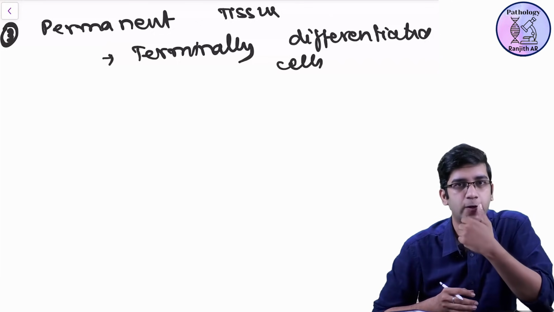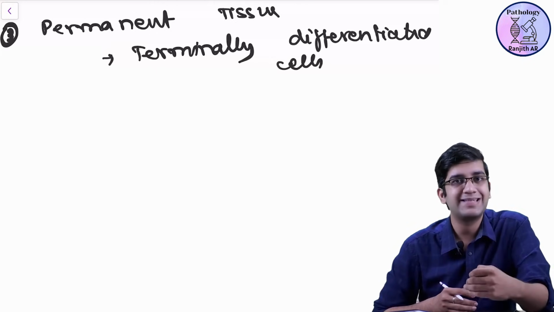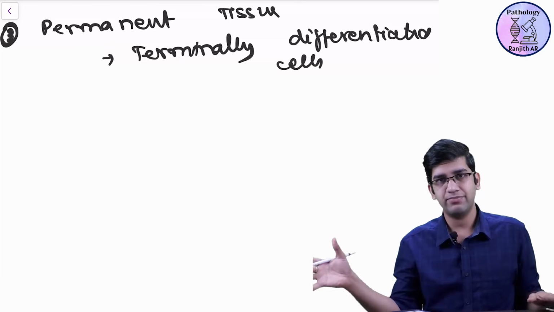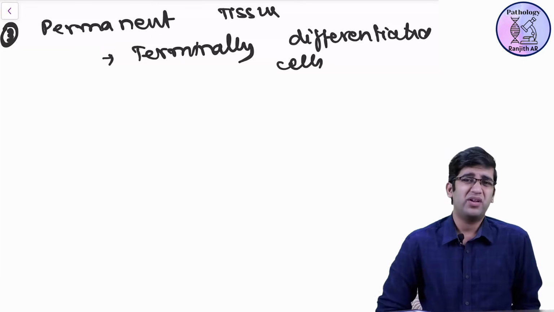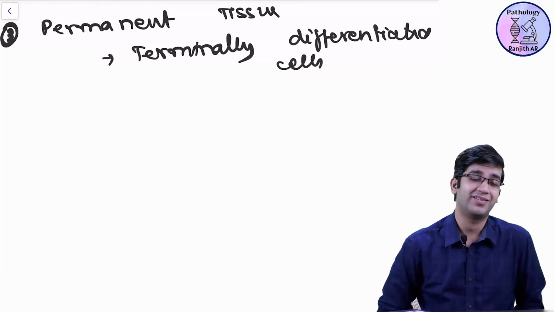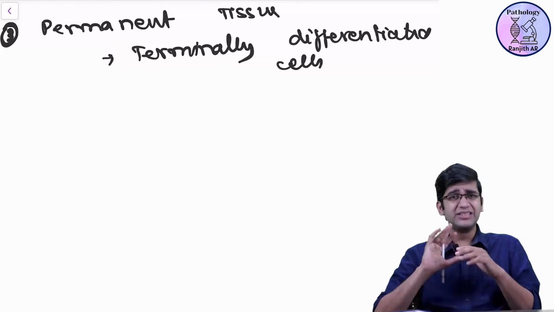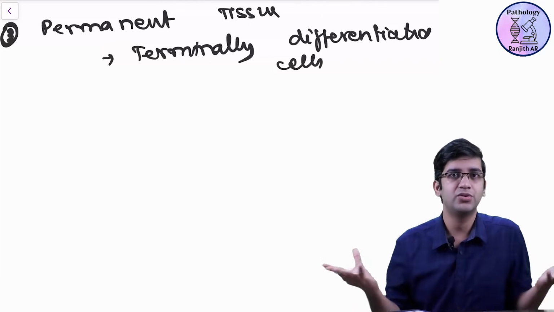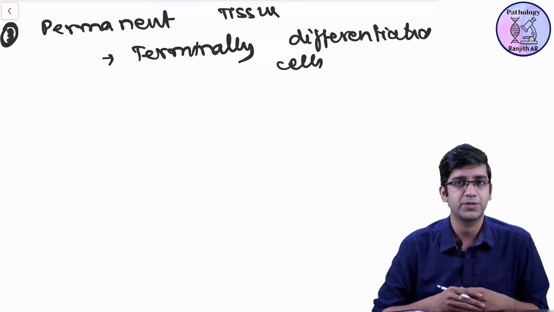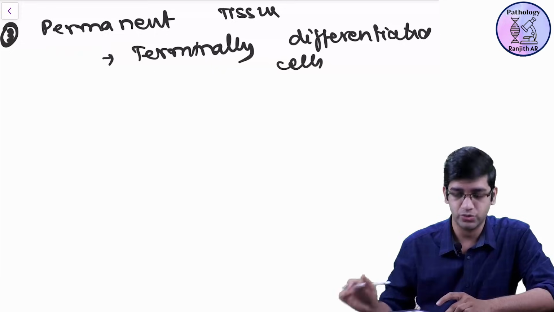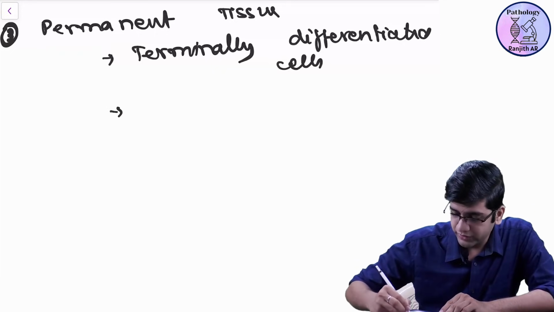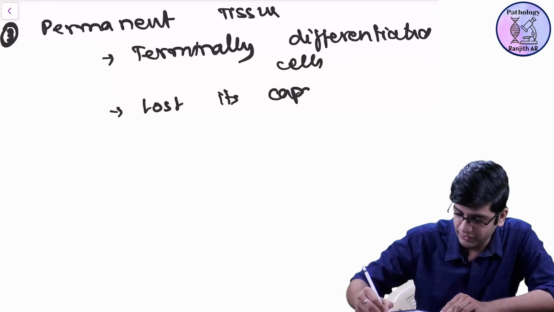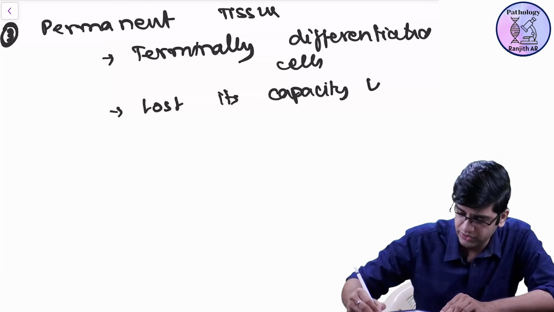There are few cells in our body which have lost the capacity to regenerate. They are like, okay, I have from a stem cell, I became this cell and I'm going to stay there. I'm not going to do anything. Like HOD is not going to do anything. I'm just going to stay there. Till I'm alive, I'll be there. Once I am gone, the tissue will look for no other replacement. They are permanently divided tissue. They are terminally divided tissue, or they have lost their capacity to regenerate.